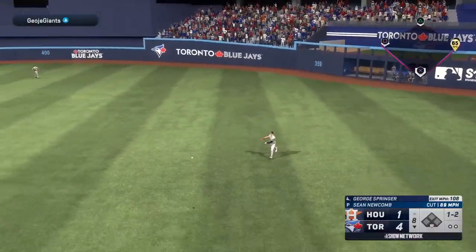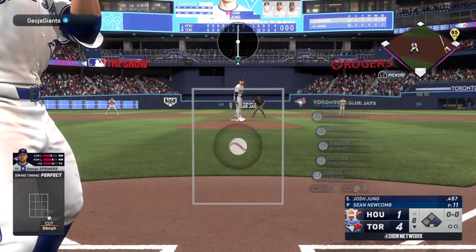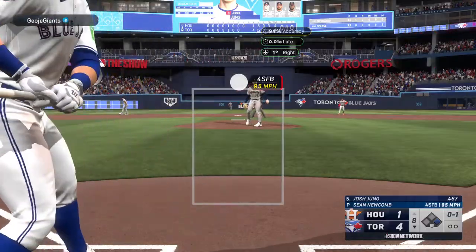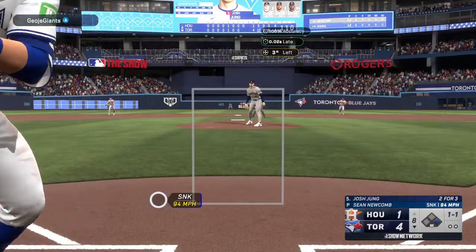And the leadoff man aboard. And it gets by him. Seems like he got exactly what he was looking for right there. Everyone's trying to elevate the ball in today's game, but if you can hit a ball that hard on the ground, it's going to find some holes. Young, the batter now, swings and misses for strike 1.